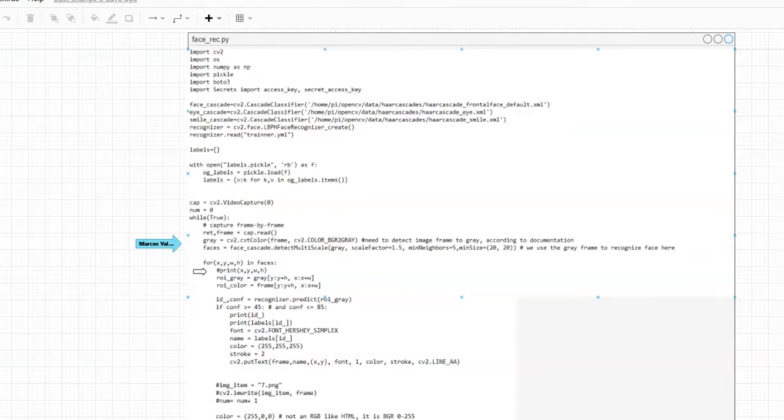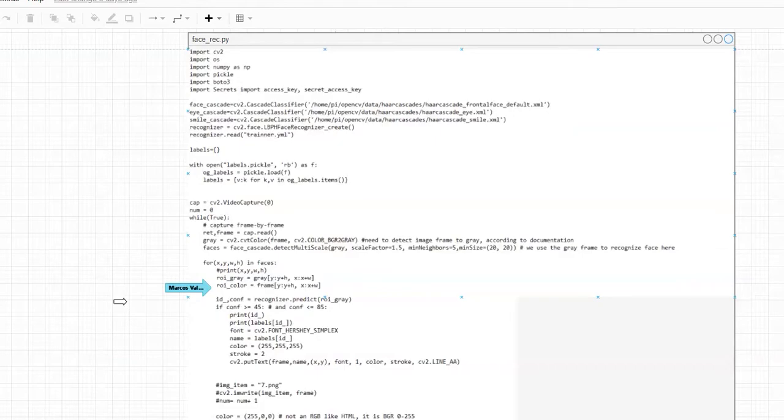Then we do the same thing as we did in the trainer. We declare our faces variable, and we make the barrier for where our recognition is going to look in the live feed. As we said before in the trainer, we call in our for loop once again, x, y, w, h. We are looking into that barrier again, and we are doing our recognition on our region of interest in gray. As I said, the documentation says you need to recognize in gray, but the frame you will see in the demo on your desktop, PC or Mac, whatever you use, the camera feed will come out in color.